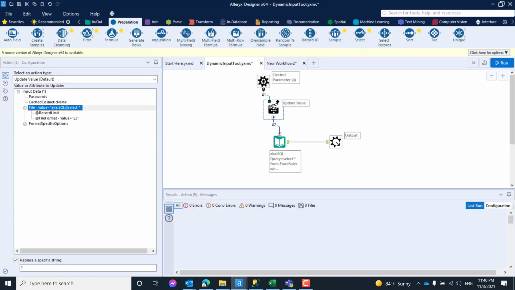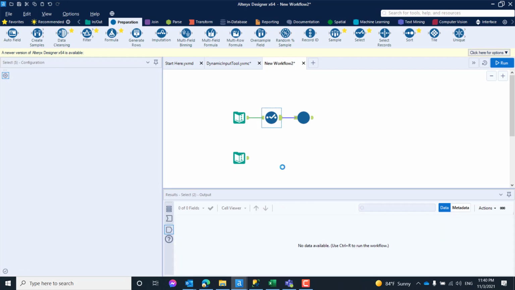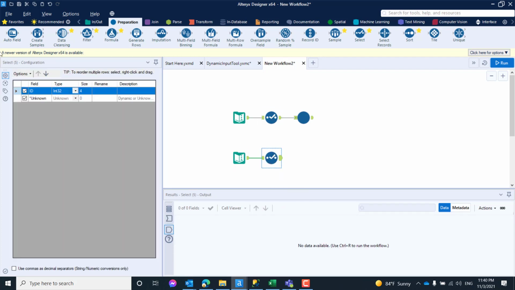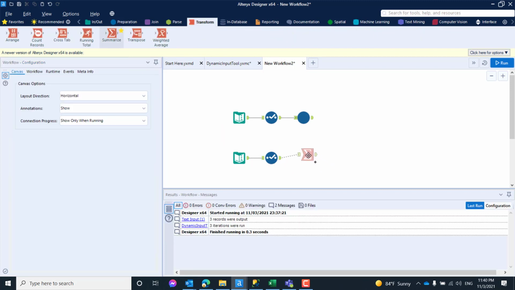Again, I'm checking my update. It will only replace the 1. So in my workflow now, I need to prepare these IDs to become one row concatenated by a comma. So I'm going to copy this, and for the select statement, now I'm going to make the type string, to concatenate it using the summarize tool.